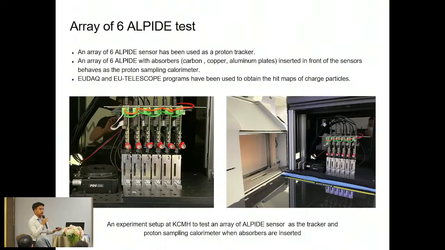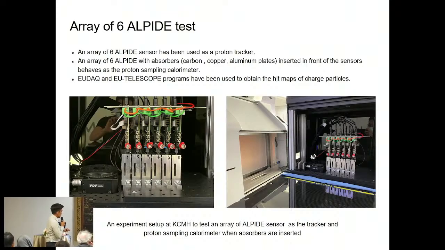How to build a calorimeter? The idea is the sampling calorimeter, where we put the absorber material in front of the sensor here. This means that the proton deposits some energy inside the absorber, and then the number of protons reduced across the multiple layers of the sensor should tell you the energy of the remaining proton.